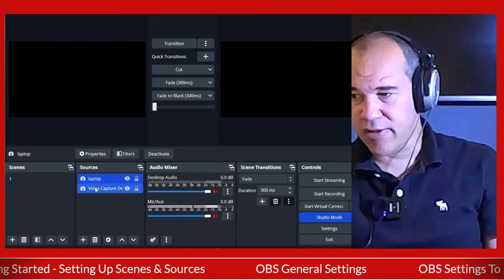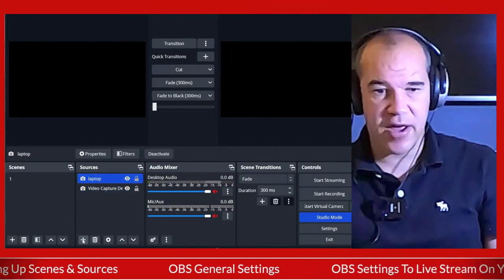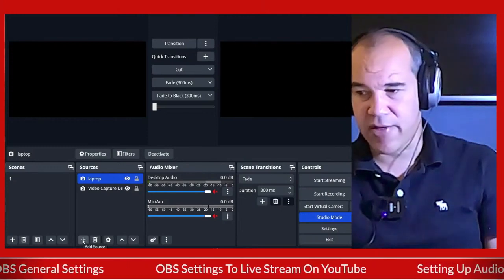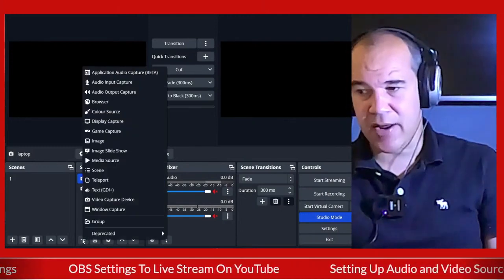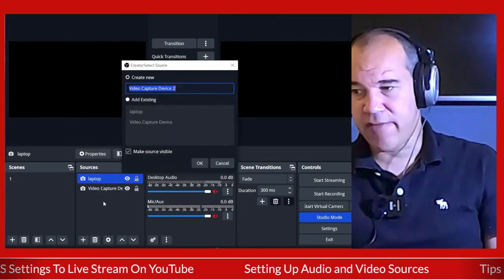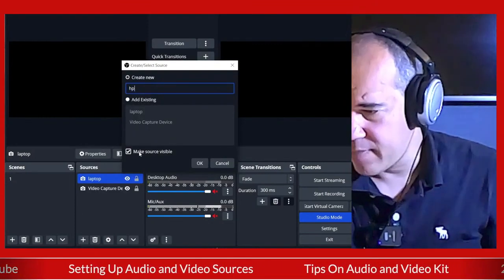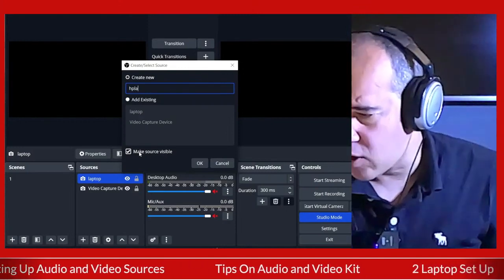On the scenes, if you wanted a camera, let's connect up the camera and put that into scene 1. You go add source, click on the video capture, and then say HP laptop, which is the laptop that I've got.